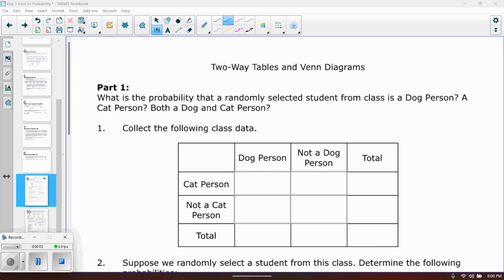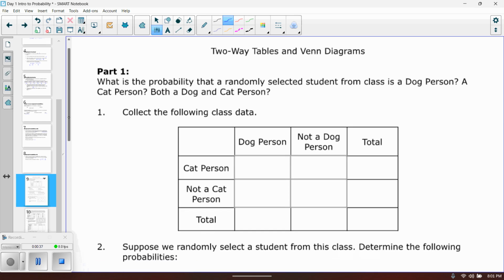Okay, in our second video, we are still talking about probability distributions, but this time we're going to be talking about two-way tables and Venn diagrams. So this is just other ways of presenting the information. But what's going to happen here is that we're going to have things where there's possibly more than one outcome that could occur. So basically, you're going to have joint probabilities as opposed to disjoint probabilities. So more than one thing could happen at once.